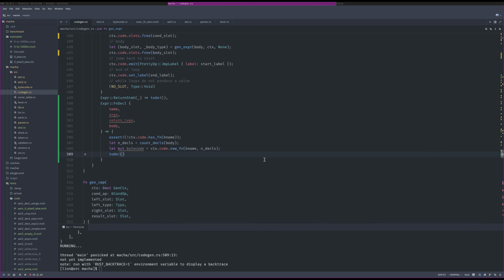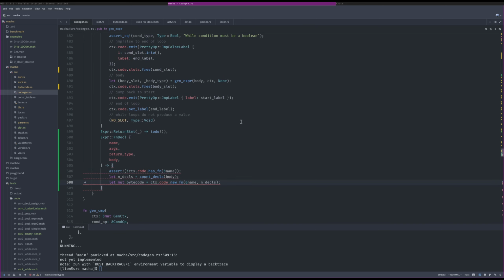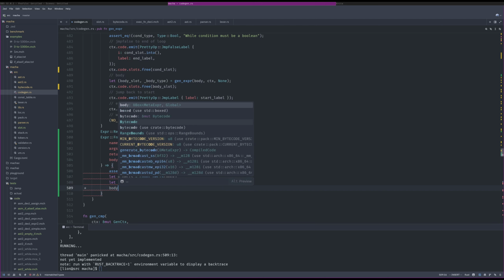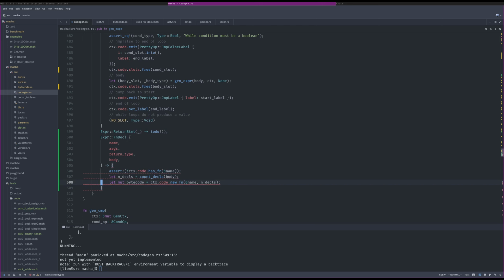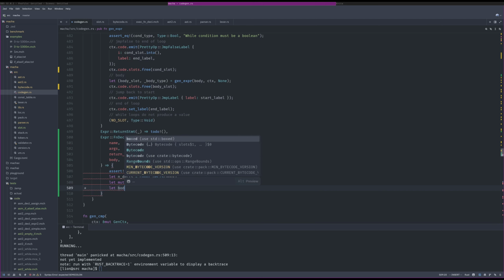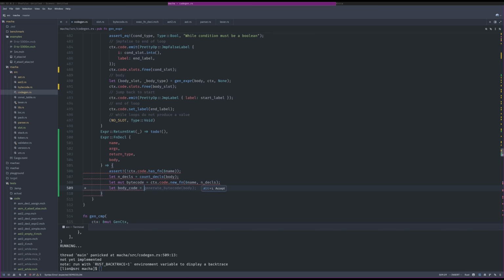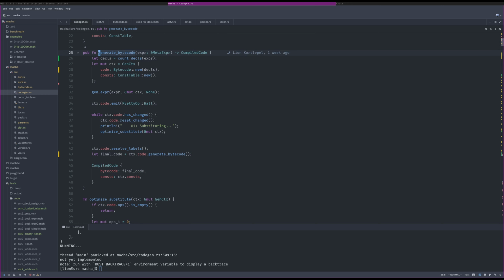It's just that we run in here. So we essentially want to do the same thing we do with everything else, but on the body, right? So the body is a box meta expression. So body code is going to be... what? Oh yeah, that's a good point. I could just do this, and that would give me the compiled code, but that's not what I want.